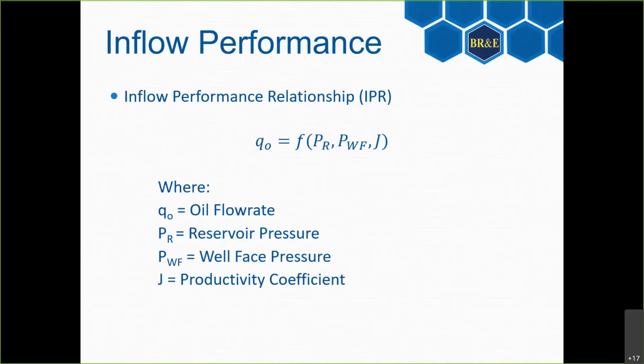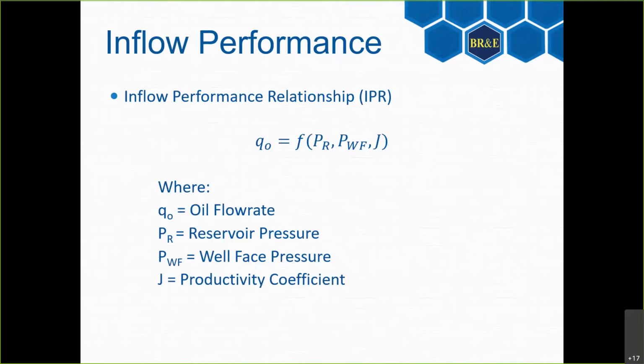But then there are some restrictions involved, and we'll tie most of the restrictions of the inflow section into a coefficient called J, the productivity coefficient. And the idea is that J will be a catch-all for the more intricate things of the well, like the permeability of the rock, the perforations in your tubing, things like that. There are more complex ways to coordinate those, and there are more complex equations that have the ability for you to give it, like a number of perforations and a permeability of your reservoir. But in a lot of the IPR correlations that we'll see, they will tend to tie all of those into one coefficient called the productivity coefficient.